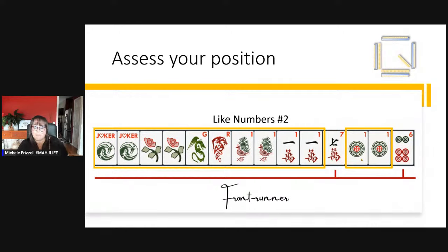So that would be an example of taking this hand a different route to expedite hand development. Let's say, for example, someone puts up a Pung of white dragons. That's going to limit your ability to get that last dragon. So you might switch to the exposable hand, and that would basically mean the two dragons would become discards. So your position is going to change depending on the decisions that you make and what happens at the table.